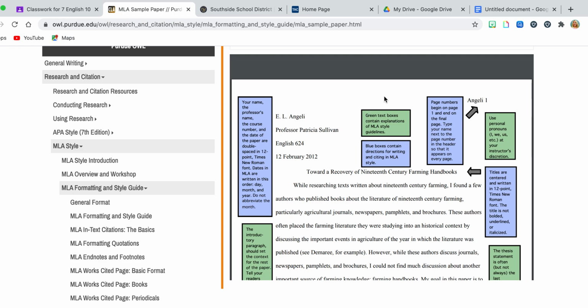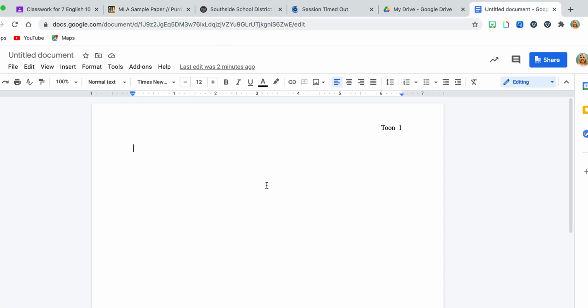After you type your MLA heading, and let me just type down and pretend that I've just posted that in there. For time purposes, I'm going to move on quickly. Go to the Center Align tab and click it, and your cursor will automatically go to the center line. And this is where you will type your title, whatever title you have come up with.